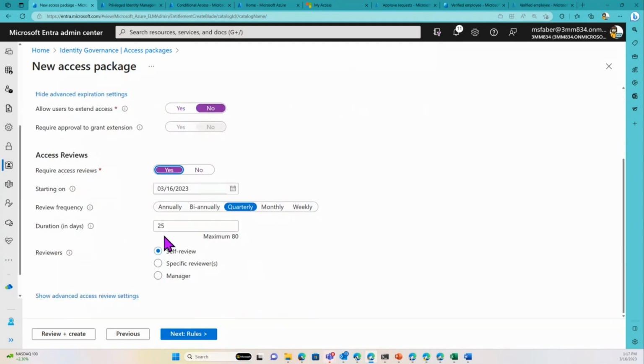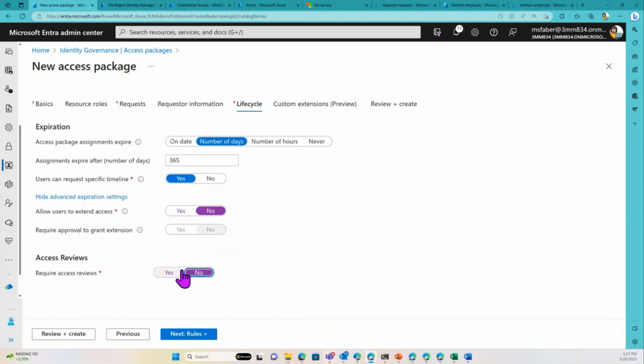But it's access reviews for the entire package. And I'll cover them. You're going to see access reviews in 3 different places. You're going to see them through access packages. You're going to see them through PIM, Privileged Identity Management, for the privileged roles. And you're going to see them on their own, which is what I'm going to cover next. And on their own, they're for groups and for applications.